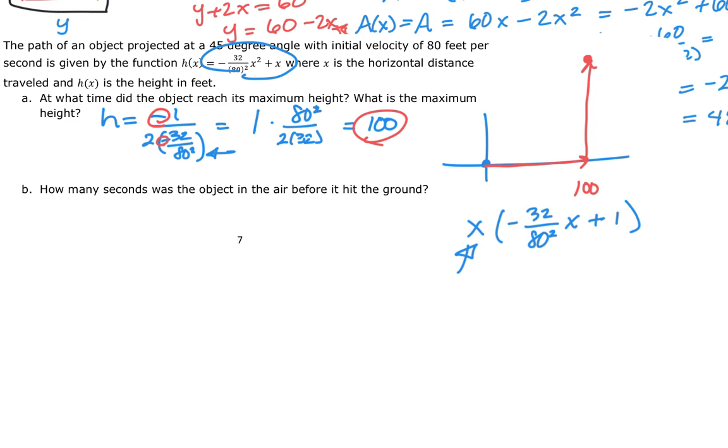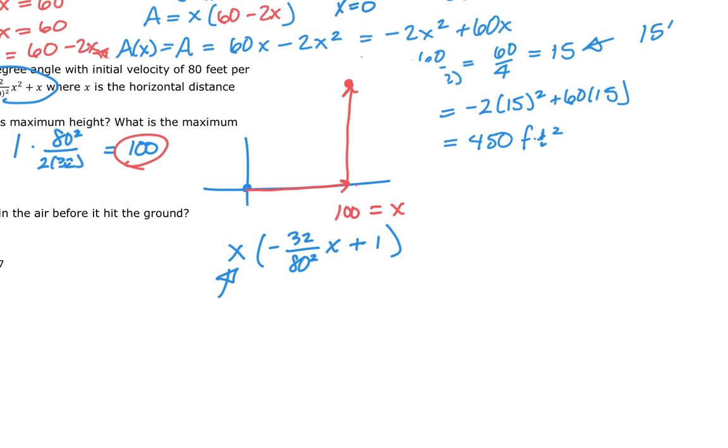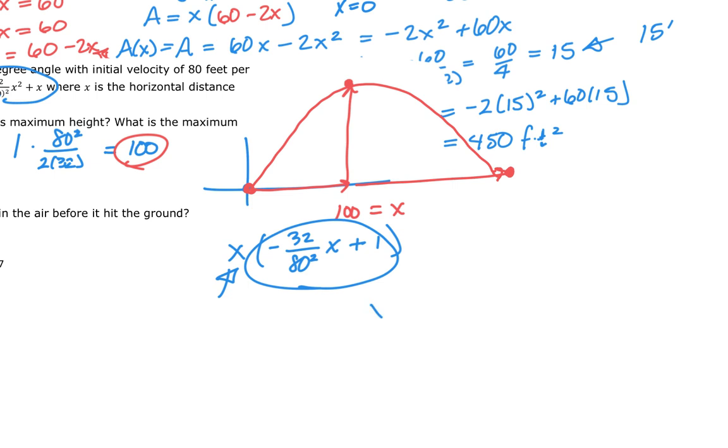Now, because of symmetry, we know the axis of symmetry is x is equal to 100, because that is the h part. All I have to do is go another 100 feet in this direction, and I'm going to get that symmetry, so I know it's going to look exactly like this. Of course, drawn better than that. I am not here to draw great pictures. So I know that if I set this thing equal to 0, I'm going to get x is equal to 200 feet. Okay, so I found my x and y intercepts, but that's not necessarily what it's asking me for.